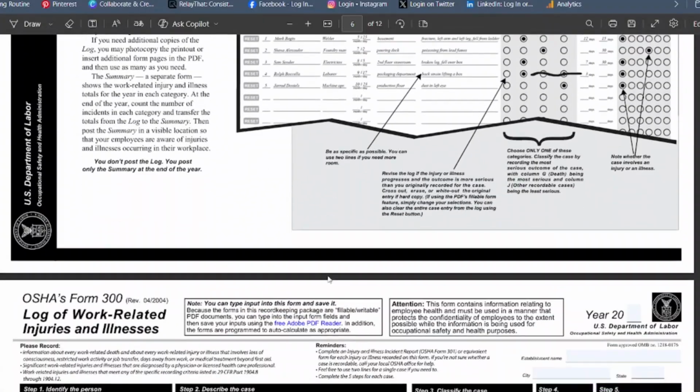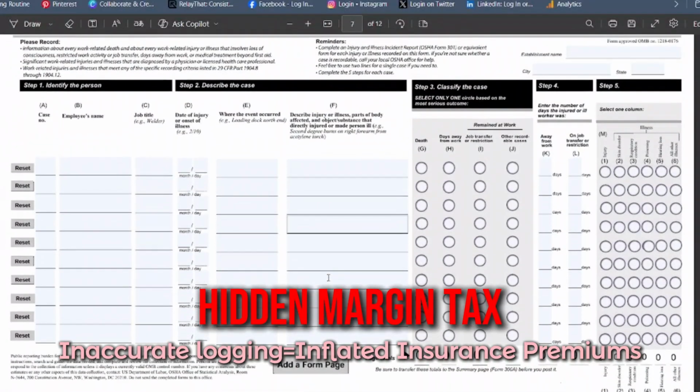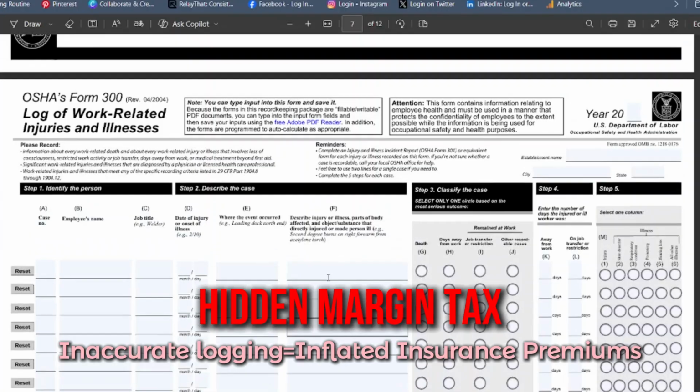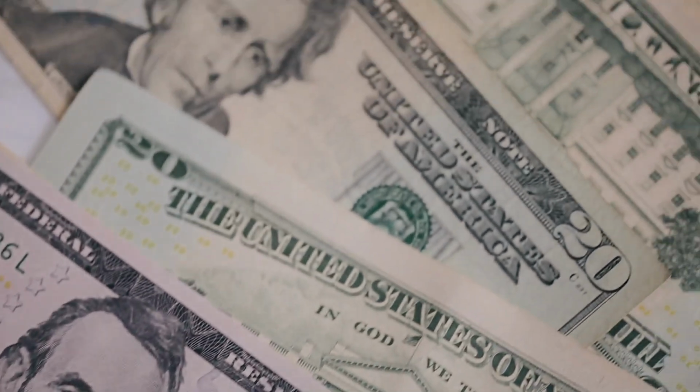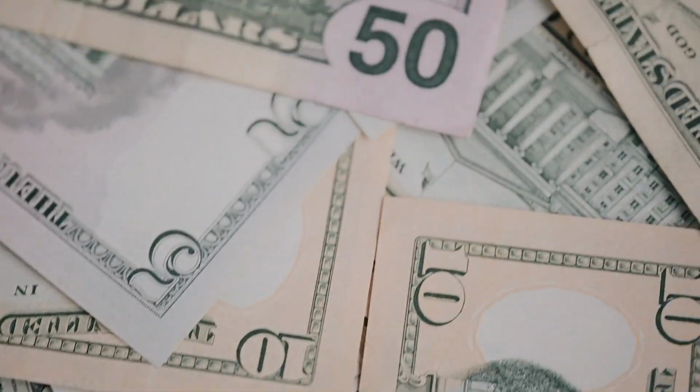If you're looking to protect your operations margins in 2026, you have to stop looking only at materials and efficiency. One substantial leak for most small and mid-sized facilities is actually hidden in your paperwork, specifically your OSHA 300 log. In my 23 years devising EHS strategy, I've seen these exact errors steal millions from companies' bottom lines. But today, in the next several minutes, I'm going to show you how to audit the OSHA 300 log to reclaim those margins and stabilize your costs. So let's get into it.